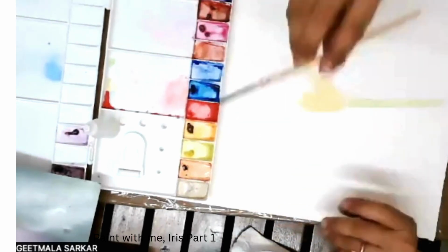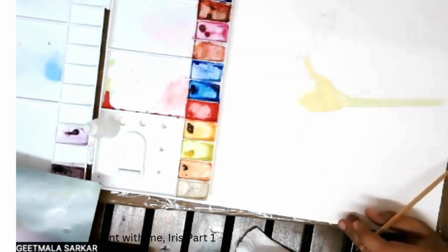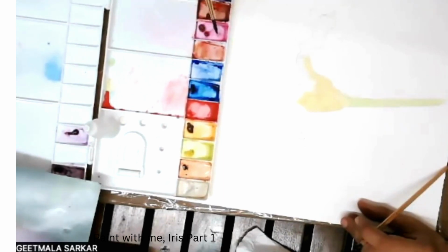Now wet the area where you want the paint to be. I am wetting the right side of the petal, right petal. I am taking some watery mix of pink. And I am placing that pink exactly where I have put the water just before.